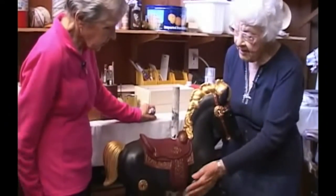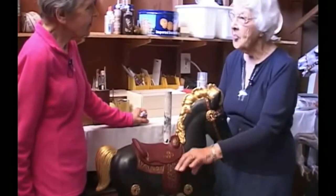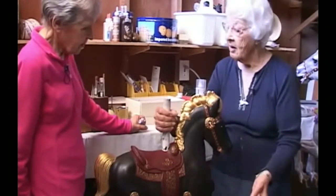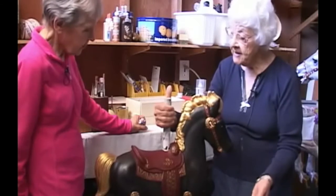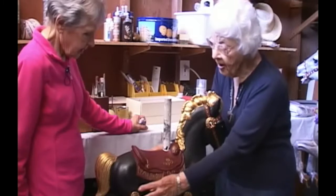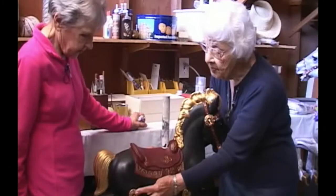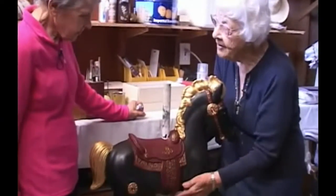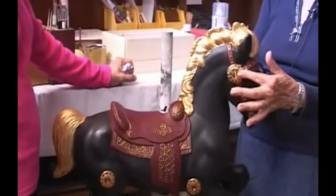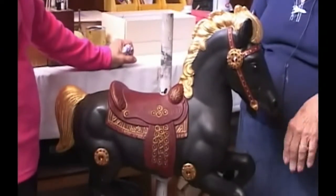Well, the horses, when they're on the springs for the children to ride, have holes there to hold the poles to the spring. So we take them out and we put a wooden plug, one of these, in there to fill it, and then I do it with putty and put jewels and a ring on it so that it's concealed. Then it's glamorous, huh? And see, this up here had holders there, so you had to take care of that too.